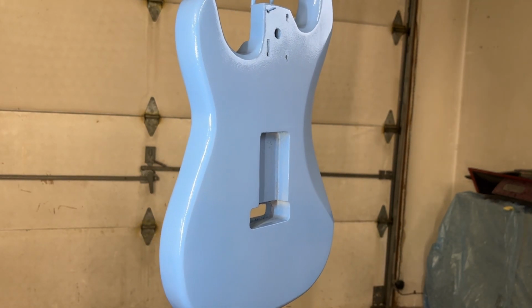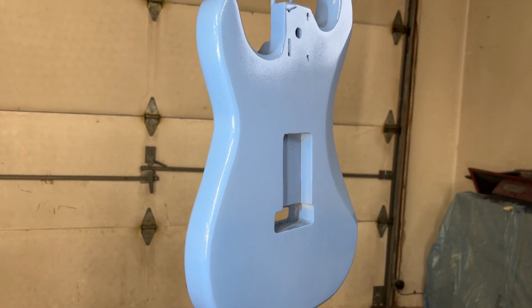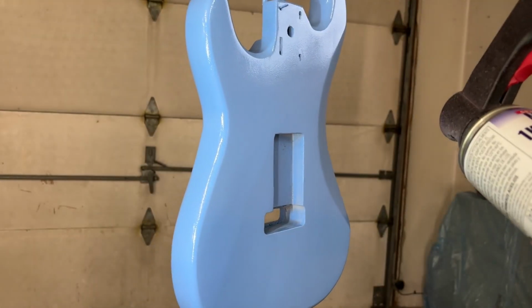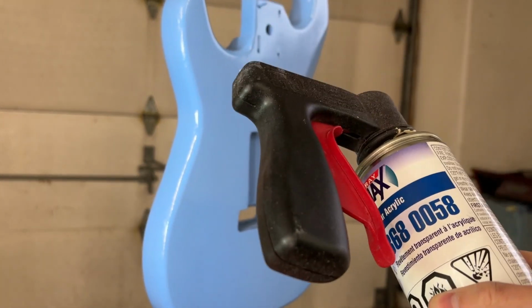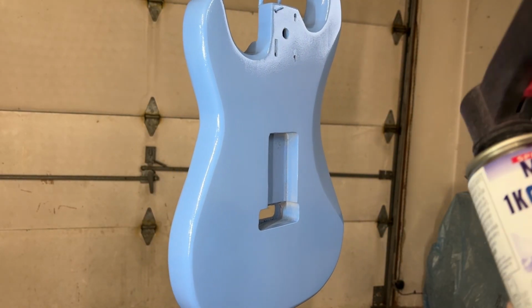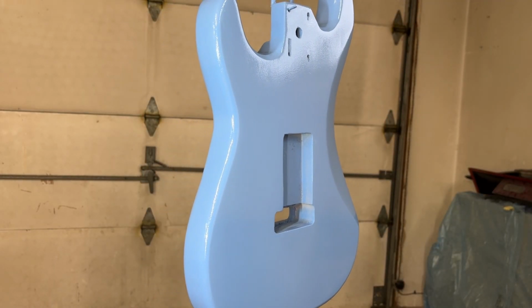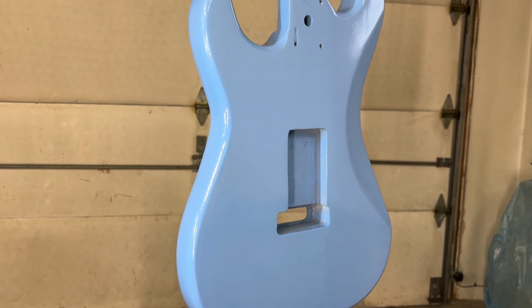All right, so after spraying a coat on there, let it tack up for about 10 minutes again on your stopwatch. Shake this up again. We're gonna come back and we're just gonna do the whole can, because it doesn't really hurt when you wet sand. You wanna have enough clear coat to sand so you don't hit your color. So we're gonna do this whole can on here. So I should be able to do about maybe 4 to 5 coats. So let's let it tack up, dry up for 10 minutes, and then we'll come back again. All right, we're back. We're gonna do our second coat.